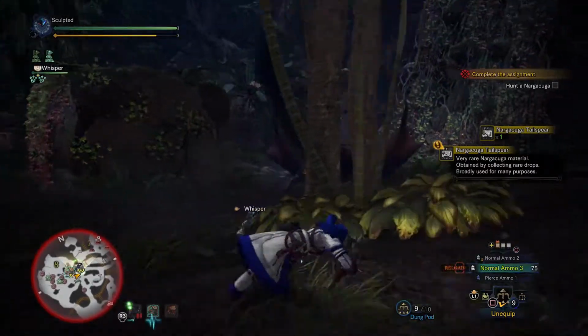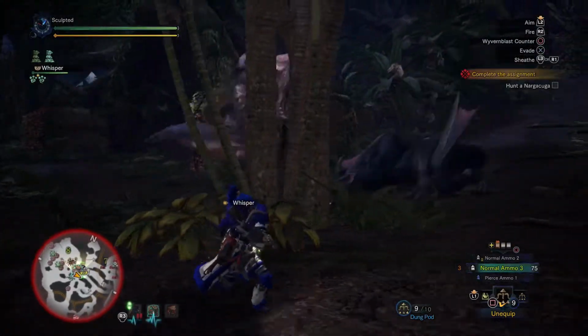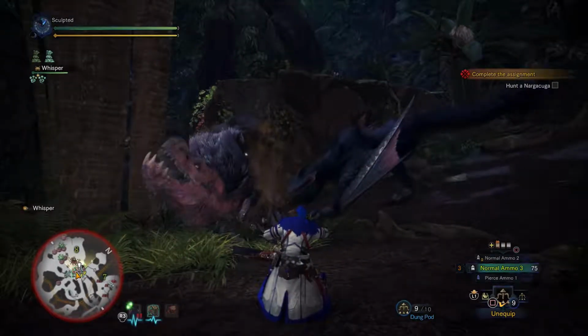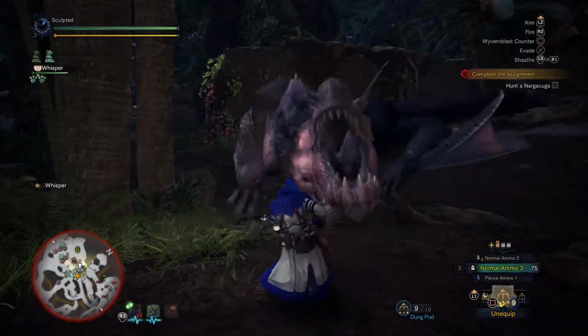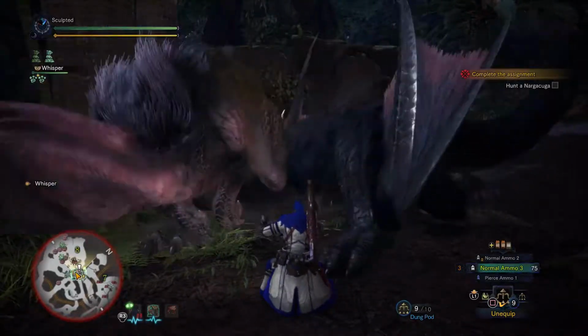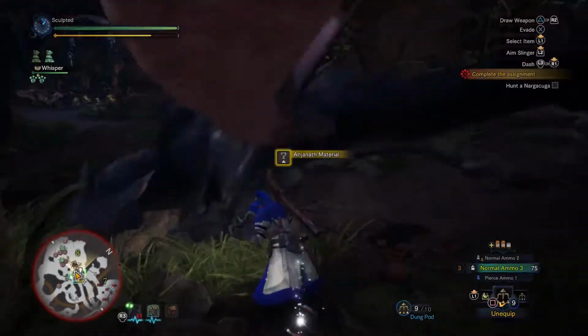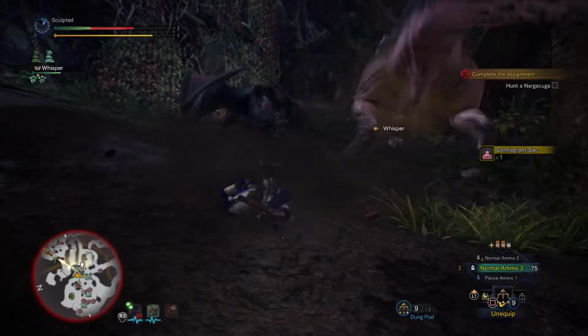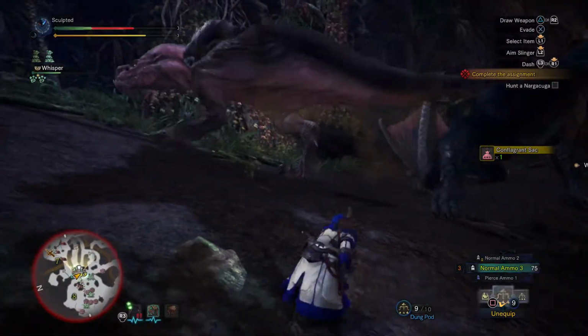Pow. Only four. Pretty sure I got him with poop. He should be leaving right now. There we go. Perfect. Oh, sweet, a free Anzanoth material. Thank you, Nargacuga. Can you let him go, please? Oh god, he made him stay. No, Anzanoth, go out of here.